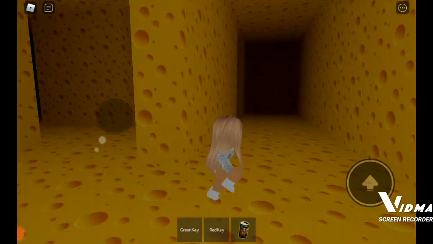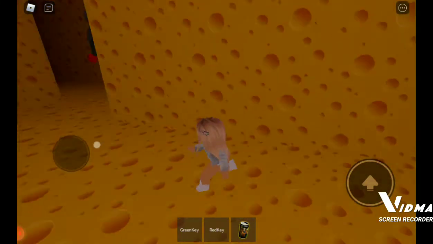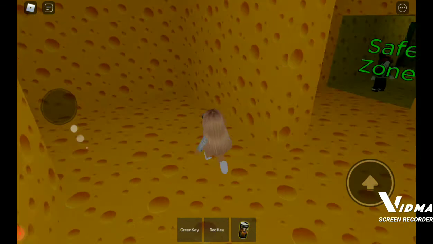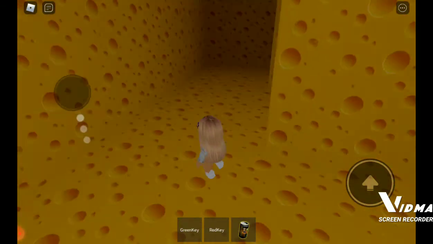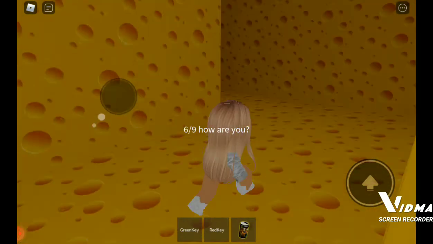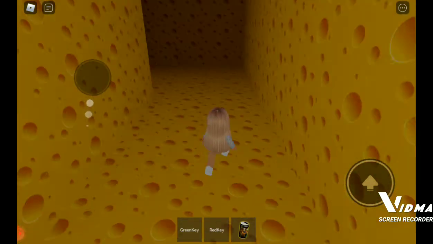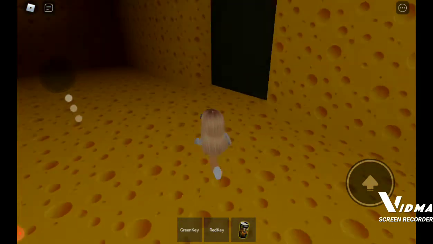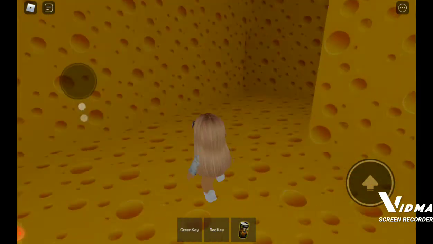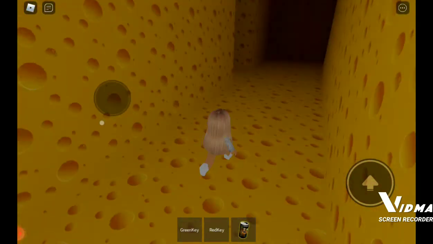Wait, we just did that obby, and I didn't even. Oh no! This is scary. That was actually kind of a waste of our time. Wait, I've got cheese. Of course, it was a waste of our time. It asked, "How are you?" And I'm not feeling very good because we're literally just trapped inside a cheese, and there's a big, humongous rat chasing us. So why would I feel good?